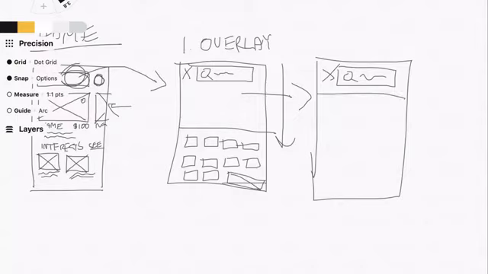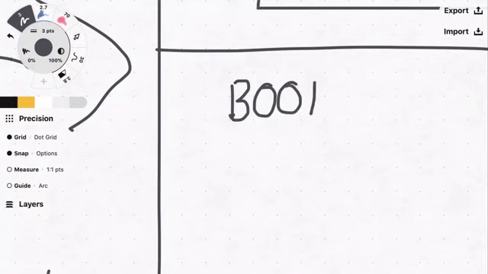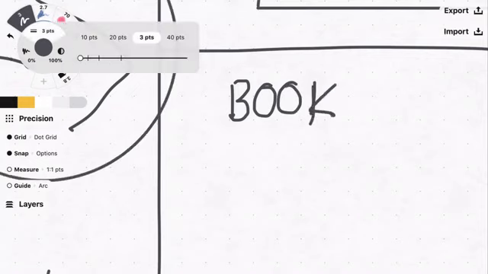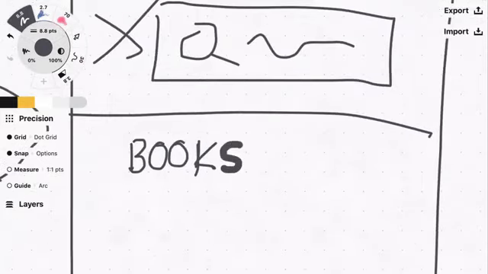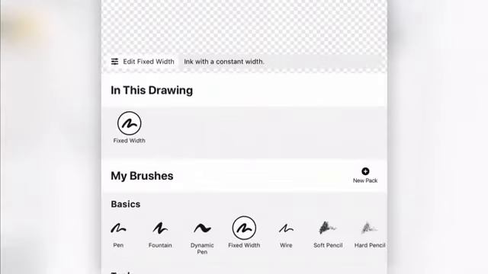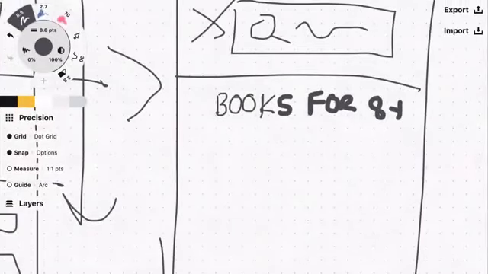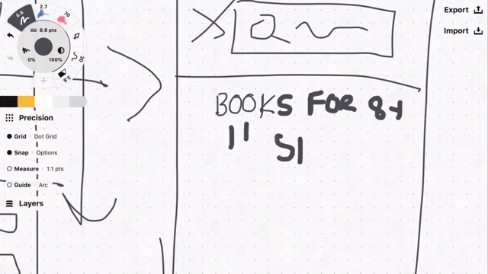Here, let's zoom in so we can write a little bit more neatly. So if I start typing in something like book, we're going to change our pen weight just a little bit more. And we can bold it and say something like books for 8+. And that's a great way to make the user's life a little bit easier. Maybe they're looking for a bookshelf. So we can do the same there where we just bring that down and it'll be like shelf. It'll just finish off the rest. So it's just auto-suggesting, auto-completing for them.